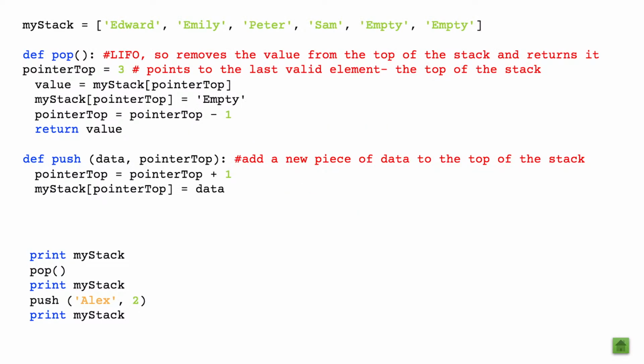Who'd have thought that? Now, a couple of things that you might get asked to deal with when you're talking about stacks is to create in pseudocode a pop or a push feature. Key points to get around here is your pointer top and you've got your value. So if this was 0, this is 1, 2, 3, 4, and 5. You can see here this array has Sam. Sam's at position 3. The pointer top is position 3, so you have to record where the top of the stack is.